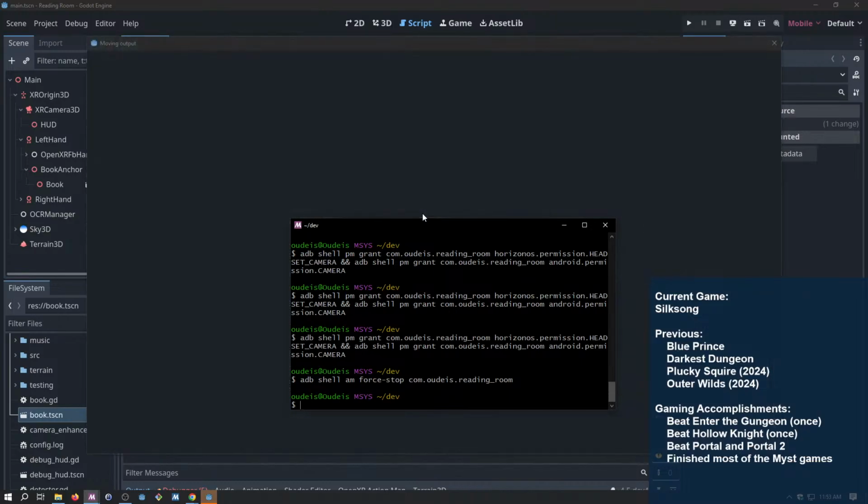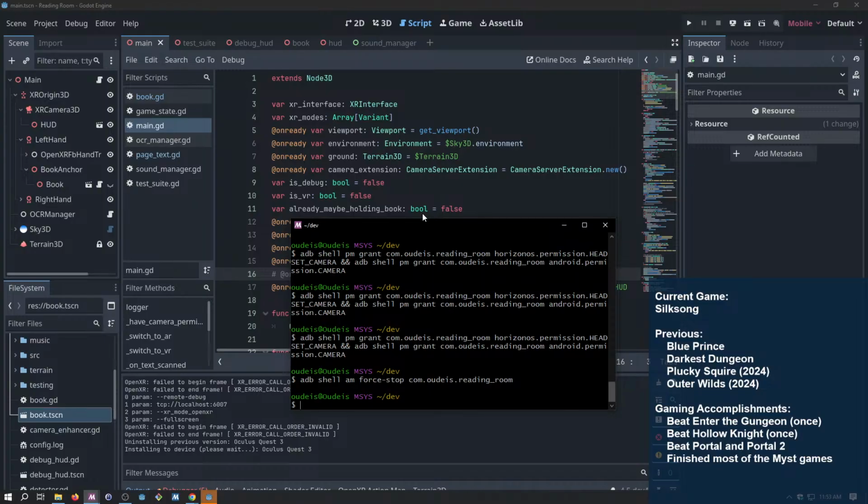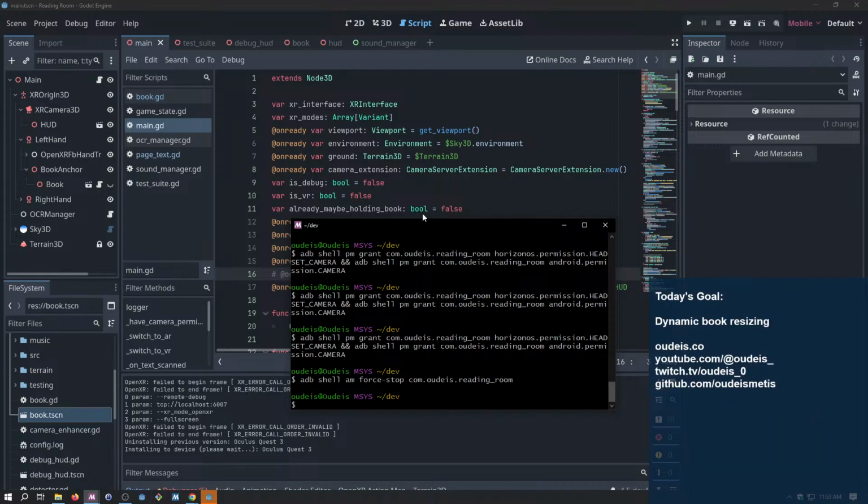Okay, this is starting to make sense. Work through the errors one at a time. Again, I'm confident this is going to work. I just might have to adjust the padding. I think I have the padding set to 1 or something. It probably needs to be like 0.25 or something like that. And then initialize the book size to be smaller.